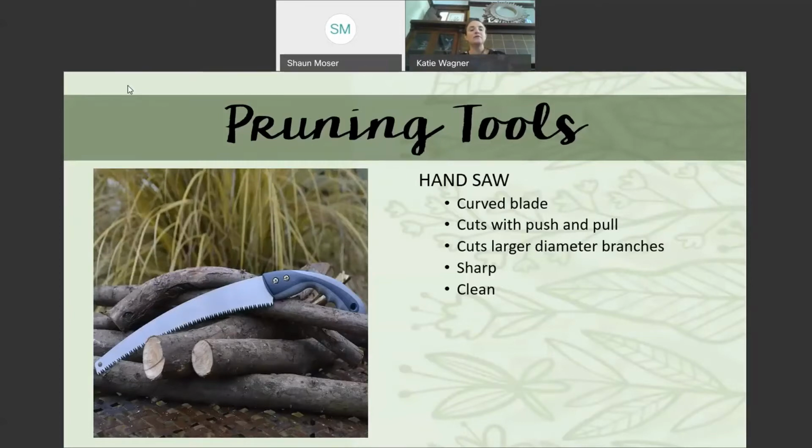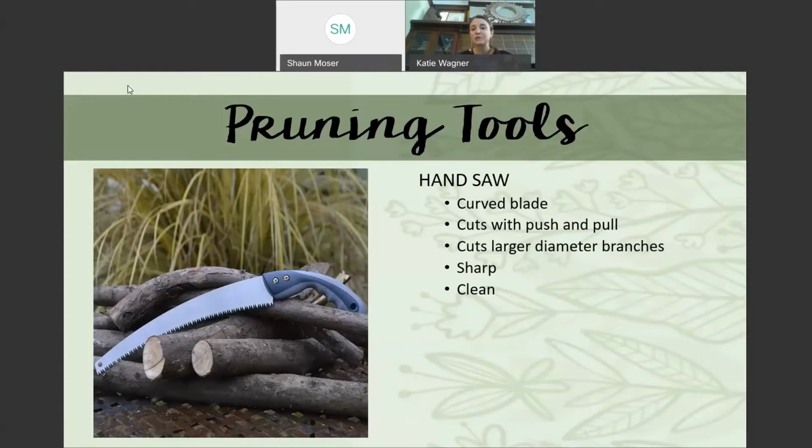You can fit into tight little spots a lot of times with them. Try to find one that has that curved blade. I think that really helps sometimes in getting around branches inside shrubs. And these are nice too because they cut with the push and the pull. And so you get really a lot of cutting action with them, and you can attack some larger sized branches with these.